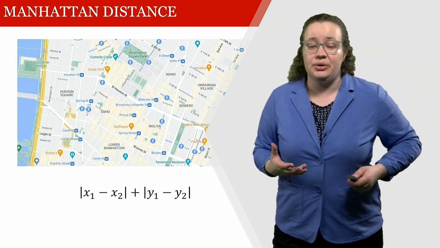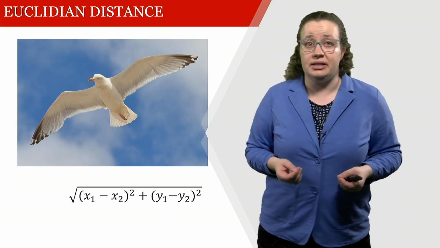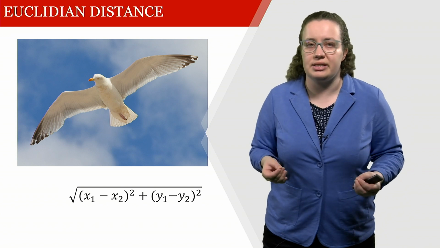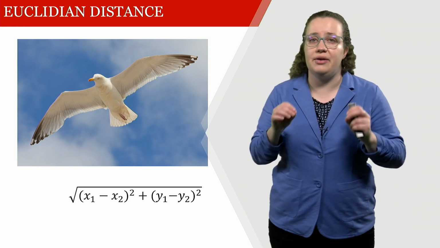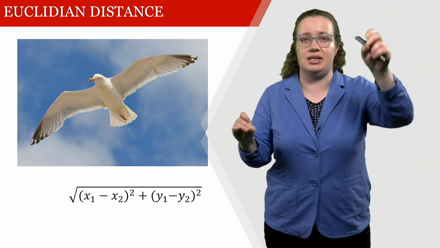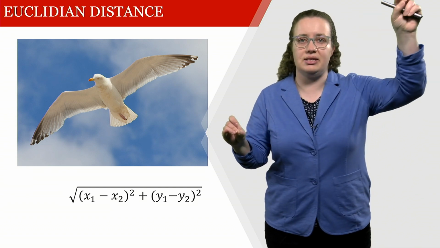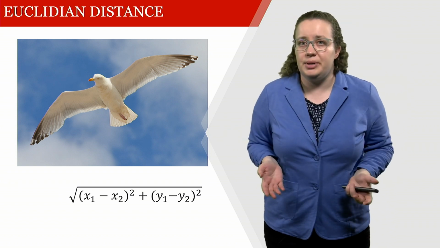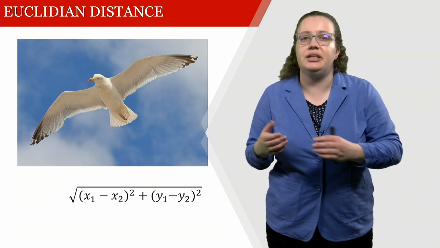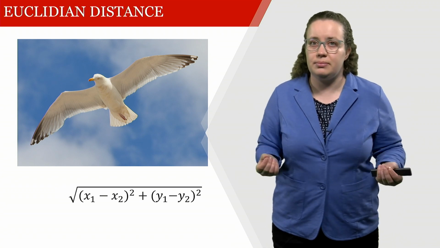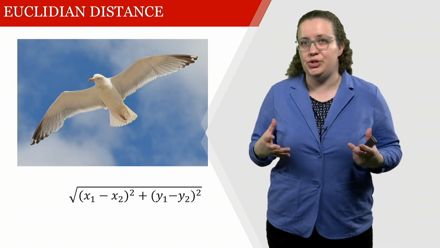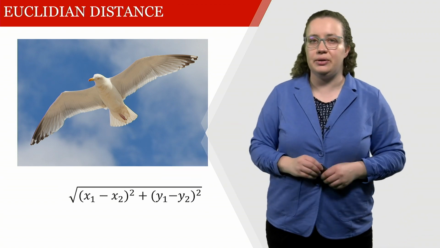The next thing that we can consider is the Euclidean distance. The Euclidean distance is literally how the crow flies. If we have a crow which flies around its nest, this crow would not fly like this. This crow would just fly like this, quite simply because it doesn't have any sort of resistance in the air. It can just fly on the shortest direct connection. That is what we refer to as the Euclidean distance.